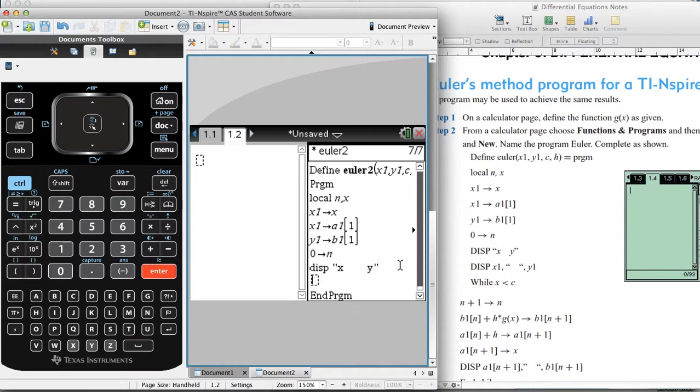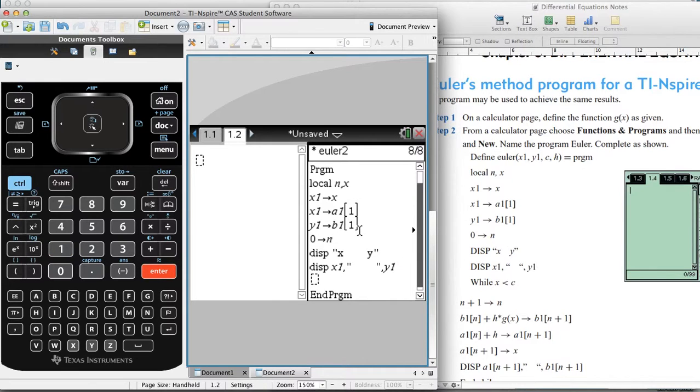Okay. And next line, same thing, DISP, space, x1, comma. Again, we've got control multiply because you've got the little quotation marks here. Put your spaces, 1, 2, 3, 4, 5, 6, 7, 8. I just did the same number. A comma, and y1. What this is telling your calculator to do is put out the x that it finds, a bit of a space, and the y1, and it's going to keep doing that. So you're going to get like a table with x printed and then all the values under it, and y printed and all the values under it. And you can fiddle with this to make it pretty once we've put it together.